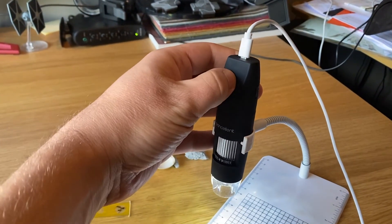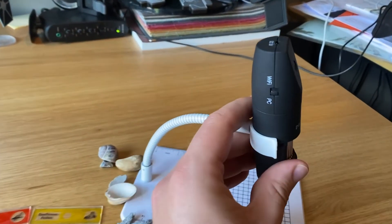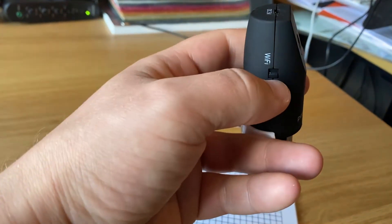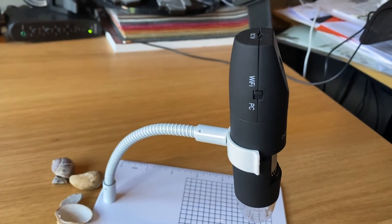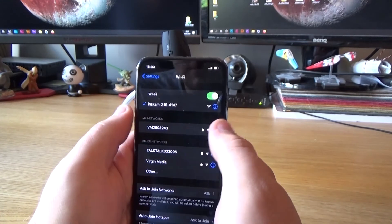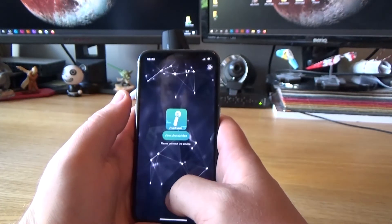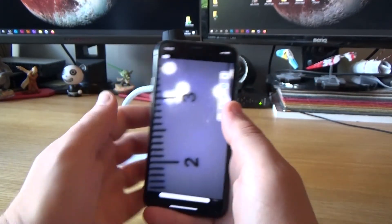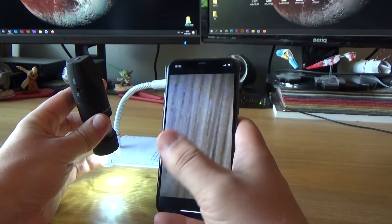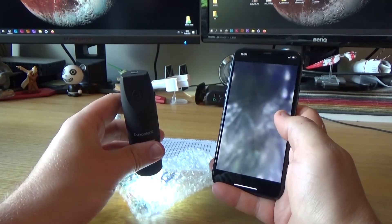Now let's look at the Wi-Fi function. You switch it off by holding the button on top, remove the cable disconnected from the PC, and switch the little button to Wi-Fi. You do not need a Wi-Fi hotspot or a router in your home. All you have to do is bring up your phone, activate your Wi-Fi, and the microscope will pop up as a Wi-Fi spot — you connect to it fairly easily. You can't be online with Wi-Fi and connect to it at the same time. They give you software, you log in, and you're seeing live footage from your camera. There's no router needed — all you need is your phone and this microscope. Take it with you on a hike and you can record footage and explore objects on the go.